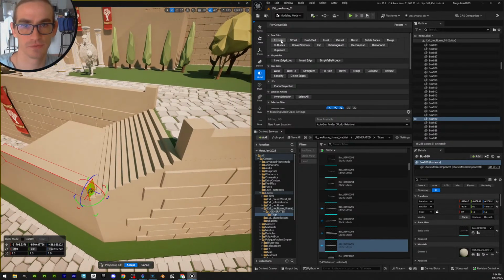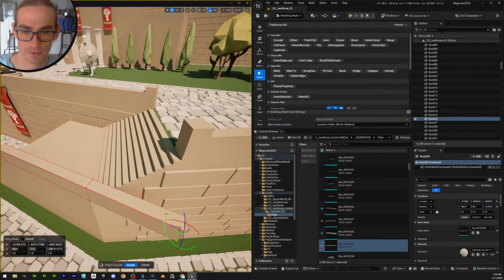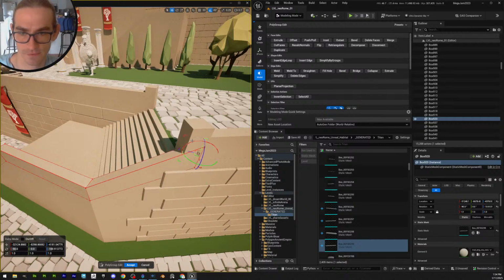Then I could try to extrude again. Not quite sure if I'm gonna achieve this angle.